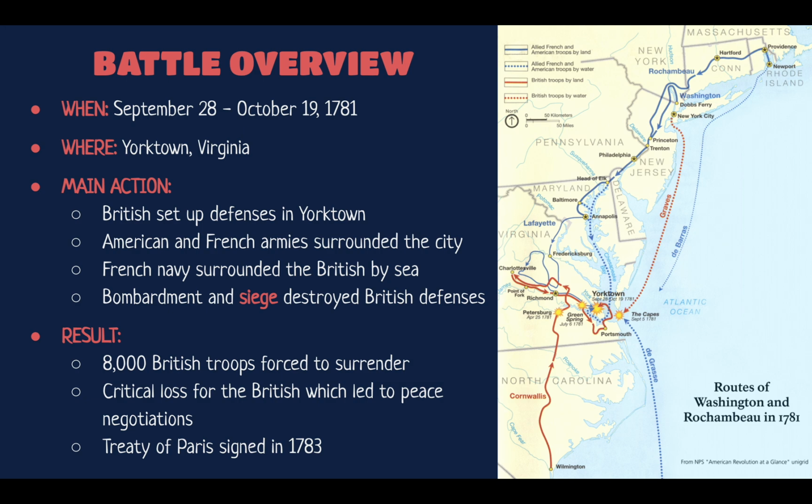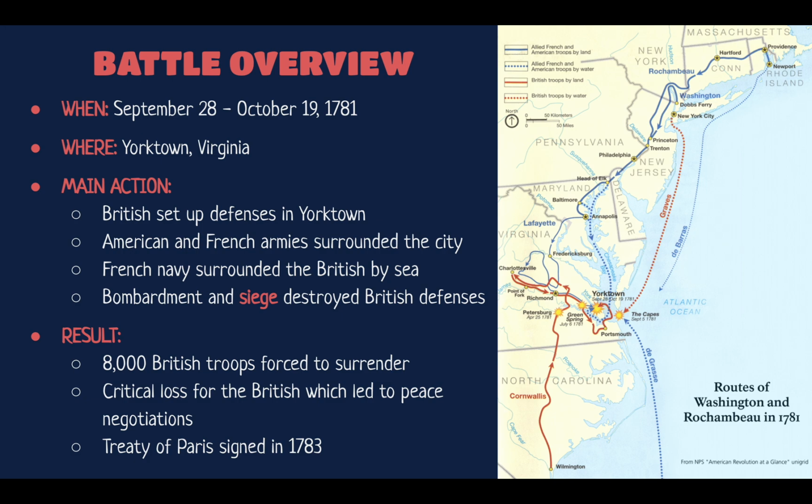So the British had set up their defenses in Yorktown. They were trying to fortify that city, an important port, so that British ships could get in and out, especially to kind of reach supplies to the southern colonies. But American and French armies were able to surround the city. The French Navy, you can see de Grasse there is labeled in that kind of blue dotted arrow, manages to make their way north from the Caribbean and surround the British by sea. So the British Navy isn't able to attack or lead any retreat to the sea.